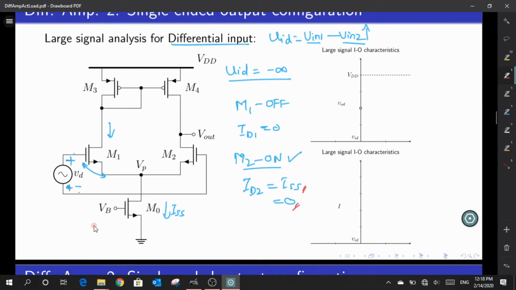Now let us come back to the circuit and see that when this particular transistor is off, my ID1 is basically equal to 0, which means that what would be the value of this VGS for the M3? Yeah, VGS would be equal to VT. Because we know that this diode connected structure can operate only in two regions. One is saturation and the other one is cutoff. Only these are the two regions allowed for this diode connected configuration. Now, you can say that this diode connected is working in cutoff region whenever the value of VGS is equal to or less than VT. Okay, so whatever the value of VGS that I have is being copied down to this VGS.